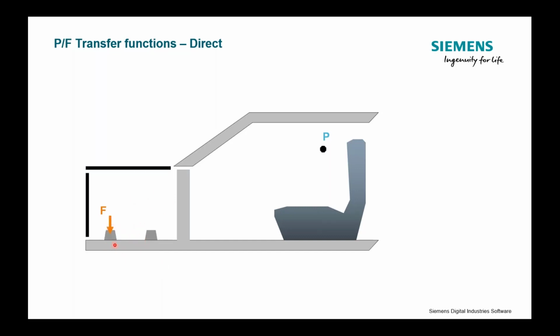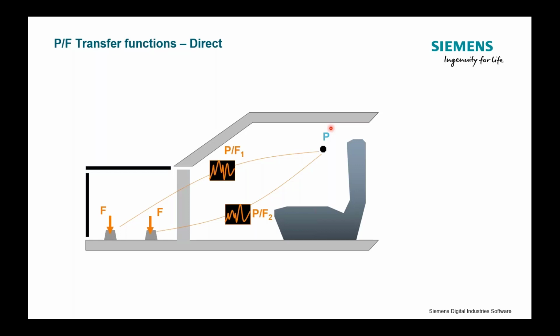So I could remove the engine, remove the mounts, take my impact hammer and hit the structure on the first engine mount bracket. I'm measuring the F, I'm measuring the P response, and I would measure this thing called a P over F: how much pressure is produced by putting in force at this location. As I have two mount locations, I'm going to have to do a second measurement. So now I'm putting in my force here, and I'm going to measure a different function of P over F, where the F is applied at location 2.